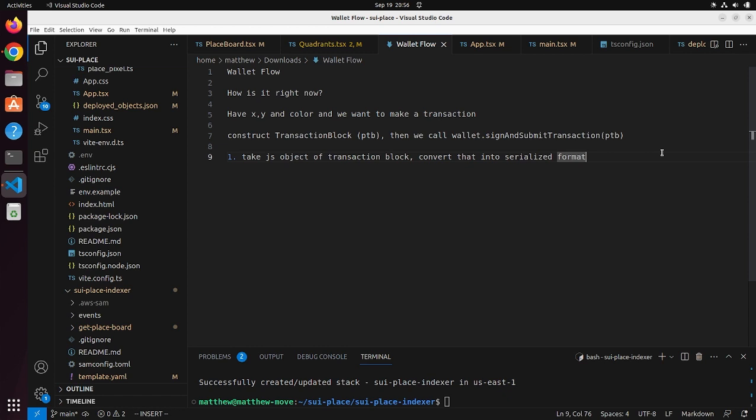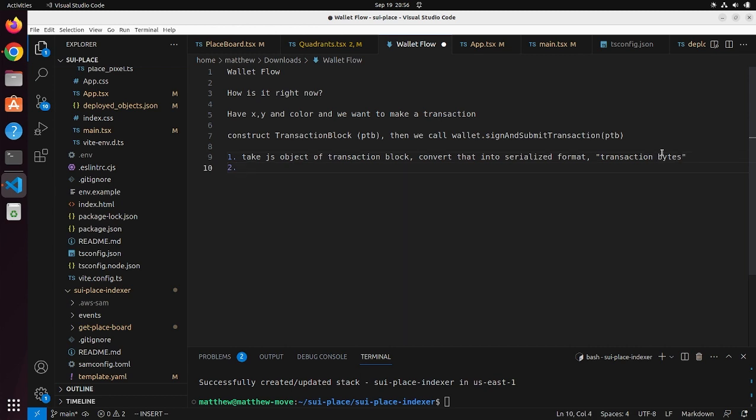But then there's also this format that the validators all think in. It's a serialization where, instead of using JSON, they pack things really tightly together. They don't have any extraneous data, and that's all to make it super fast, super optimized. So we need to take this JavaScript object and the interface that we're used to, and that's what wallet sign and submit transaction does to start off with. We convert that into serialized format, and we're going to call that transaction bytes.